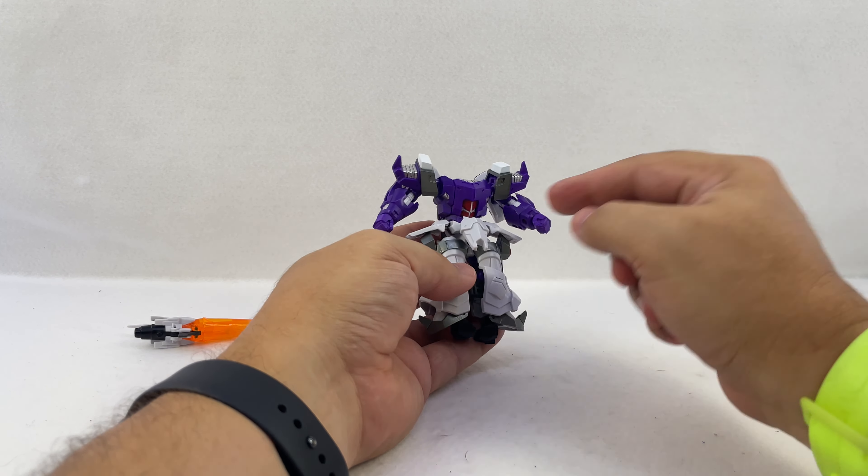His cannon is shoulder-mounted on the forearm, Megatron-style fusion cannon. But if you'd rather have it mounted higher on the bicep like Galvatron's cannon, there's an alternate pauldron with a peg hole. Swap that in, attach it to his arm, fold the cannon in, and peg it up on the black part above the bicep. It took a while to figure out what the extra pauldron was for — but it lets you choose whether the cannon mounts at the forearm or above the elbow.